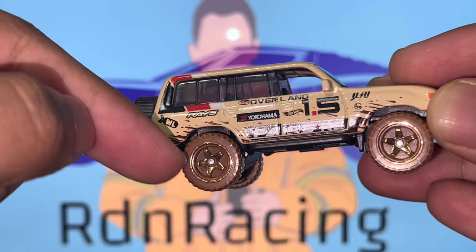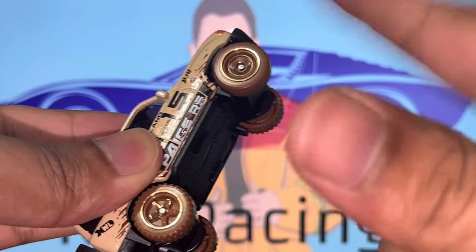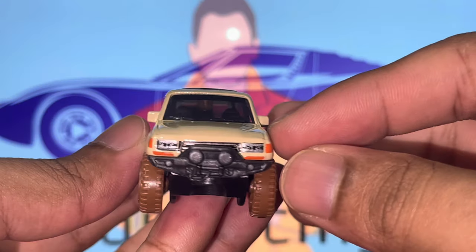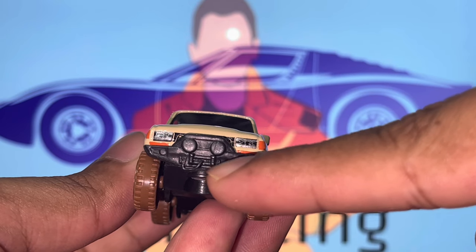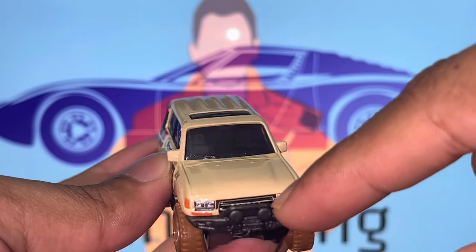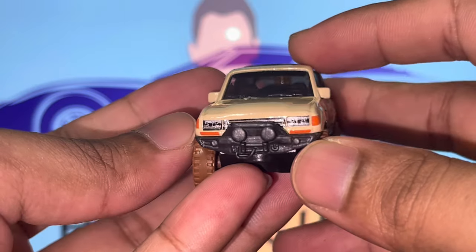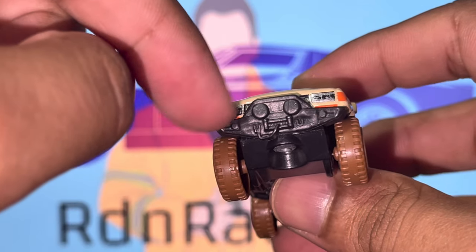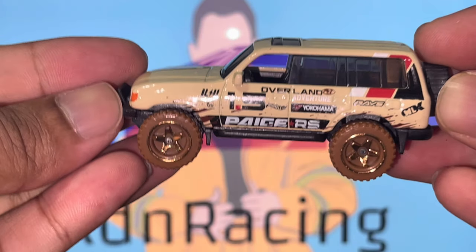And the wheels, they spin amazingly as well. You can see the wheels are this brown color with gold trimming around the rims as well as the spokes, which is amazing. It's always nice to watch. And the front has relatively nice detail. You can see the black panel right there with the headlights and the tow hook at the front, right? The winch and the hook, that's amazing. I think it's a very subtle, very nifty little detail, and it's very nice to see that Hot Wheels put it in the mainline edition, because most of the time you don't really see a lot of details.